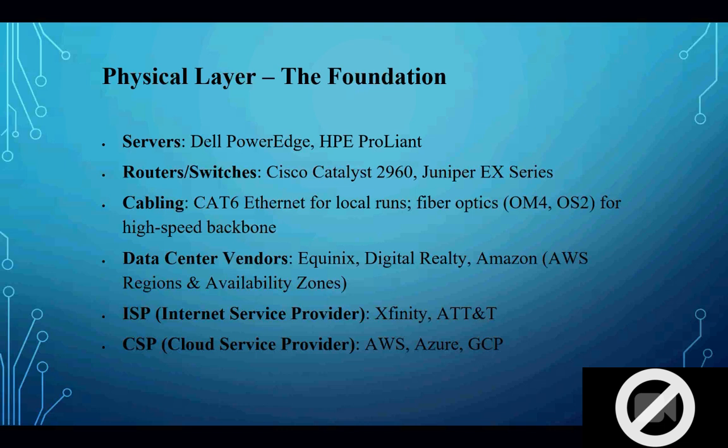Switches. A switch basically connects devices within the same local area network and ensures efficient communication between those devices. And I have some real examples I will show you later. A firewall is a security device, software or hardware. It filters traffic coming in and out of your network based on the firewall rules you set up or configure. Basically, it's like a security guard that only lets in trusted visitors.